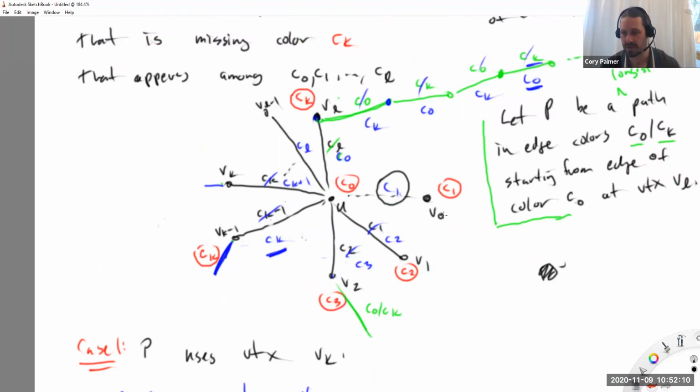So those always existed. If you don't have that, then you can't talk about these missing colors, and you can't do this. This proof completely breaks down utterly, right? And so you'll never improve to just delta as an upper bound, okay? But of course, there are graphs that require delta plus 1 colors, so you couldn't improve it to that in general. Okay, let's stop there.